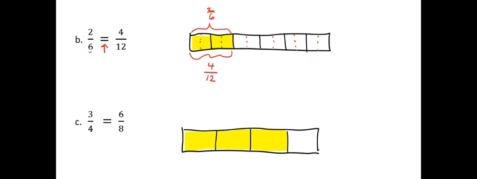And in my last problem, I need to prove that 3/4 is equal to 6/8. I've drawn a tape, I split it into 4 equal pieces, and I shaded in 3 to show 3/4. If I want to go from 4ths to 8ths, I need to divide each of these in 2. That will give me 8 pieces that make up the whole. You can see then that 6 out of the 8 pieces are shaded. That proves that 3/4 is equal to 6/8.